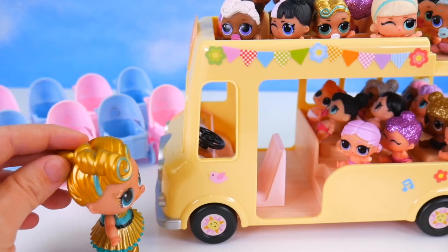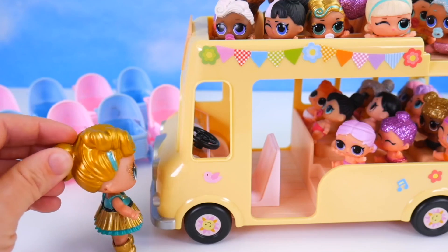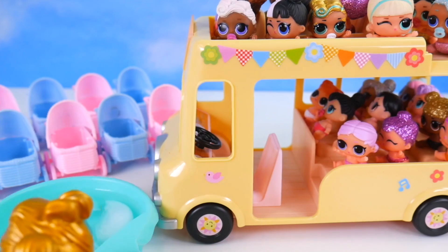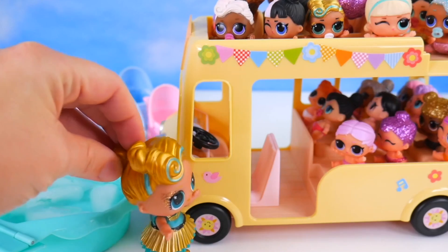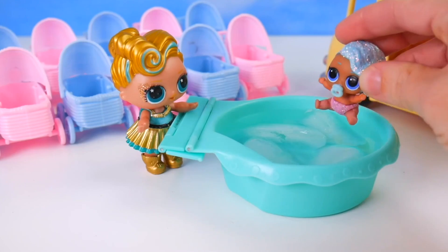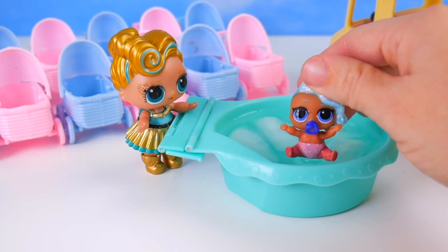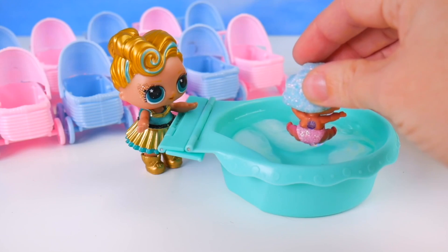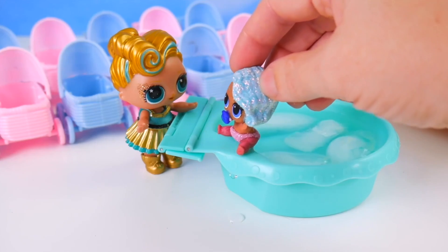Hello there! Hey, Fancy — did you do all this? Yes, I got all of these carriages for the Little Sisters. How nice of you. Wouldn't it be fun to put them in all of those? I thought so. Let's get them off the bus. Okay girls, ready to get in the carriages? Yeah, but we want to do some color changing first. Color changing! All right then. Little Splash Queen wants to go — splash on in. Let's see how you change colors. I see a purple binky and pink leg warmers, and there's also a shell on her back. I changed colors! Yes, now it's time to get in the carriage.